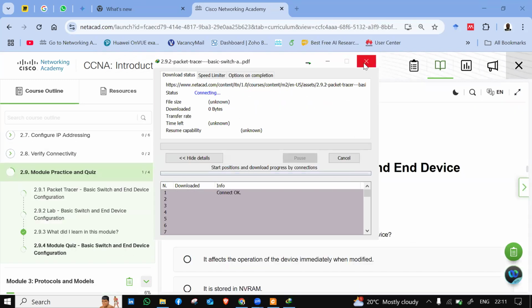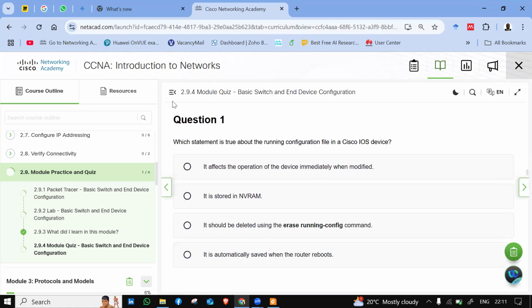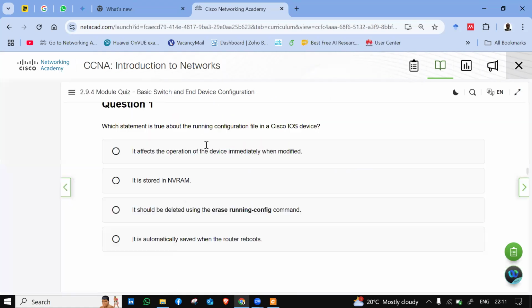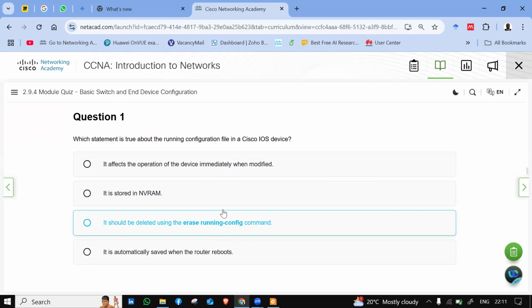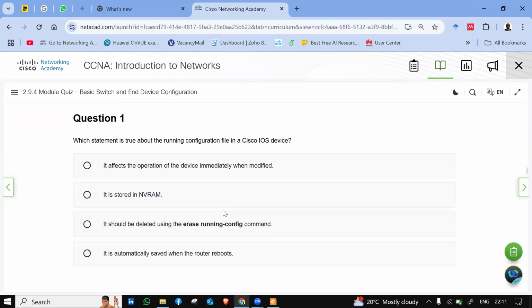All right, question 1. Which statement is true about the running configuration file?